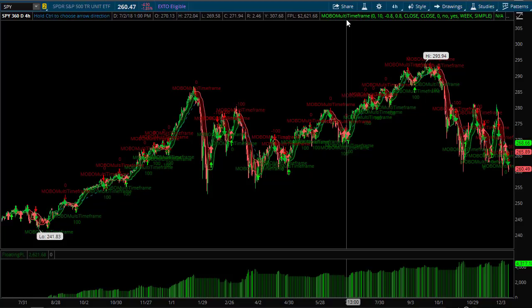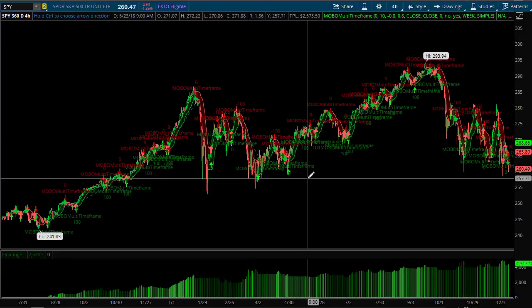The weekly chart, which we'll look at in a little bit, is telling you which direction you're going to take the trade. So when the weekly chart is on a long signal, you're going to be looking for 4-hour long signals. And when the weekly chart is on a short signal, you're going to be looking at 4-hour short signals. And so this is what you're seeing here: the 4-hour long and short signals, based on what the weekly chart is doing, which you're not seeing right now. So that's the first thing.